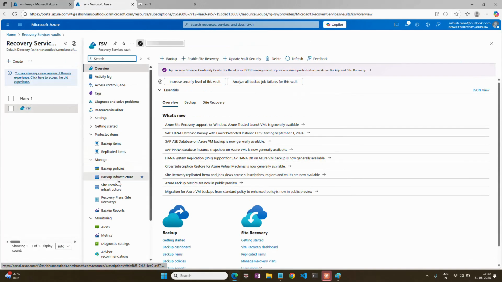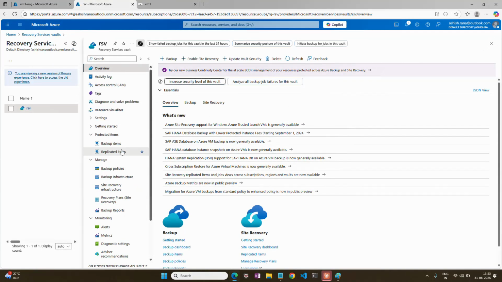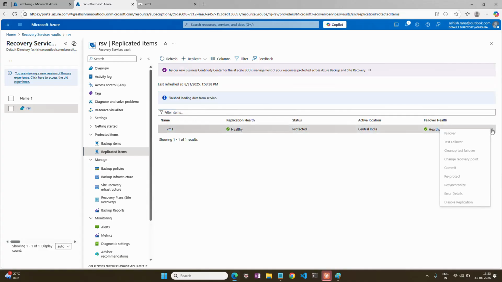And you see what all things are there. So there are basically two options: one is a test failover or a complete failover. Test failover will create a VM and will not delete or power off the old existing VM, whereas the failover will power off the existing VM.